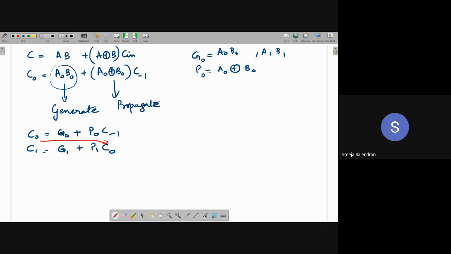Now let's look at the math. So G1 plus P1 C0, and C0 is equal to G0 plus P0 C minus 1. I have replaced that C0 with this. So this becomes G1 plus P1 G0 plus P1 P0 C minus 1.